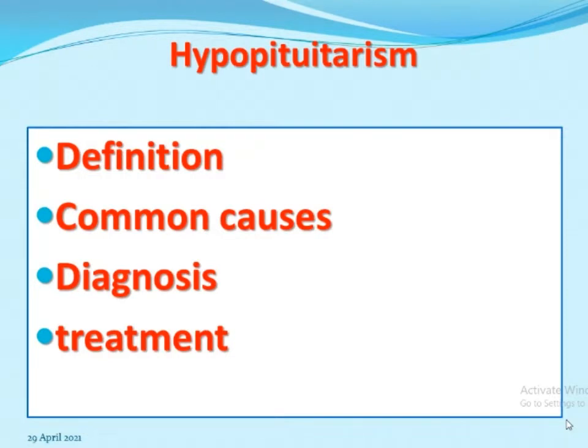But the big difference for the pituitary gland is that it secretes many hormones, more than one hormone. So we can imagine that we have more than one disease, more than one condition of hyper and hypofunction. It may occur separately, or it may occur in combination. Don't forget that we have said that the anterior pituitary gland usually secretes around 6 hormones, and we also have 2 hormones coming from the posterior pituitary gland.